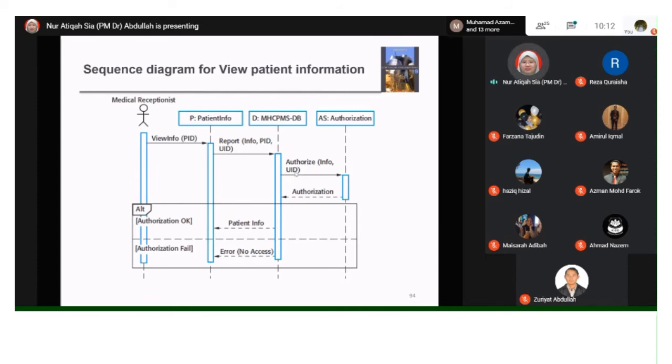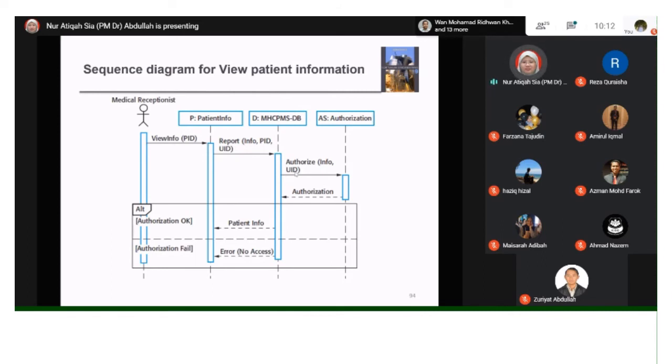Firstly, we view the info by entering the patient ID. Once the patient ID gets the info, it sends a request for the report, whatever information is needed, together with the user ID. When the user ID reaches the database component, it checks whether the user ID is valid or not.